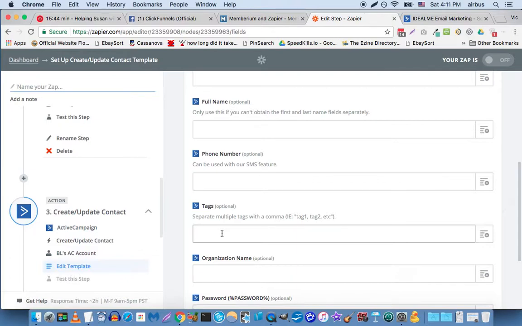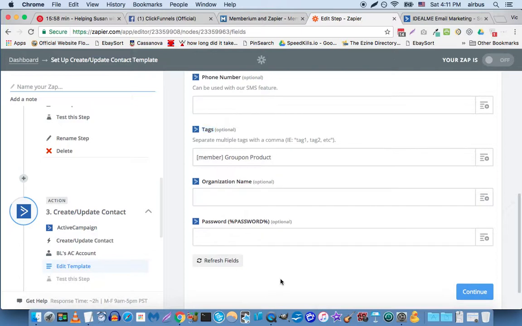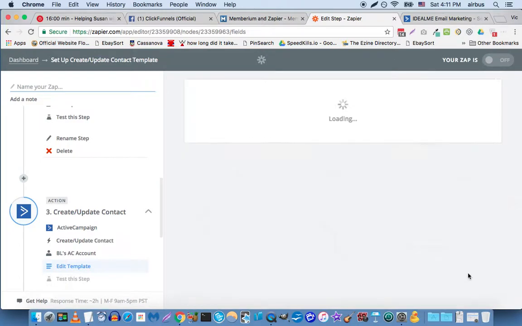Okay, so in our case we use something like member, Groupon product. Okay, and so what happens now is that you can leave everything else blank, click continue.